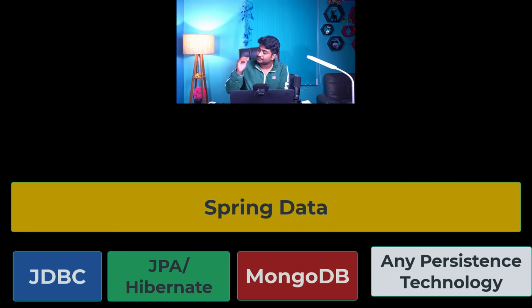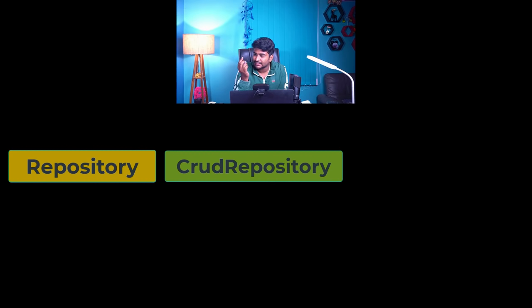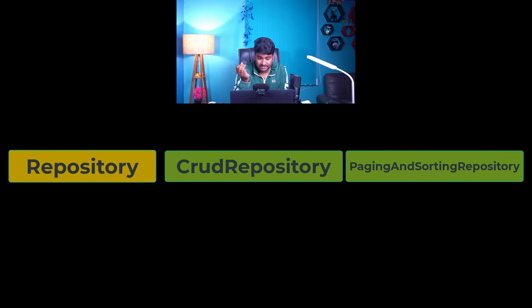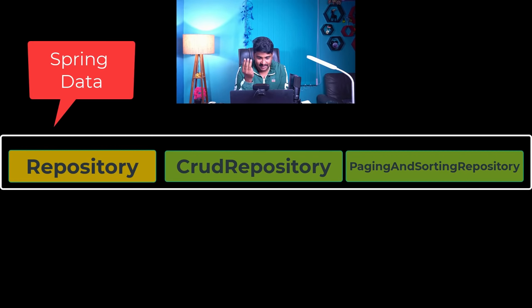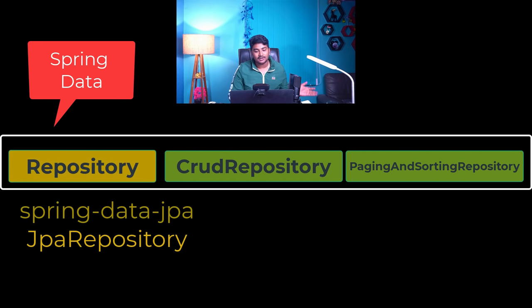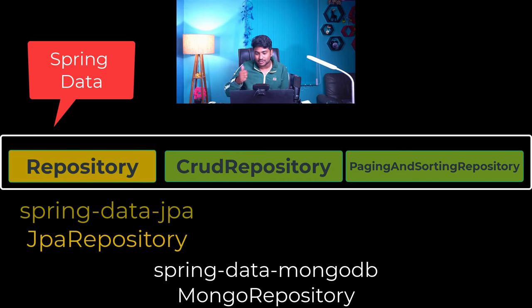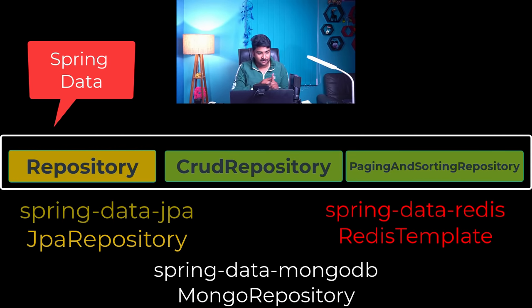So let's say you have three interfaces: Repository, CRUD repository, and PagingAndSortingRepository. These are the three. If you are using Spring Data JPA, then your JPA repository comes in, where the default provider is Hibernate. If it is Mongo, then the same thing: you will be extending the Mongo repository, and the Mongo one extends the paging and sorting repository, then the CRUD repository, then the repository. JPA repository for Hibernate, and that's why we have Mongo repository for MongoDB. The three interfaces that Lavanya has explained are very, very important. People may ask you many questions on this, so be sure you understand this.